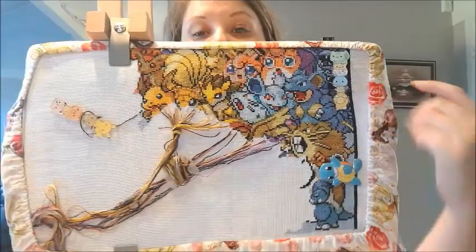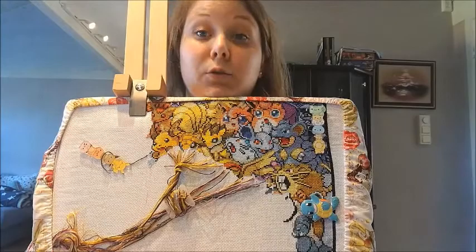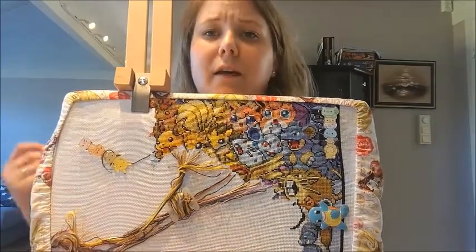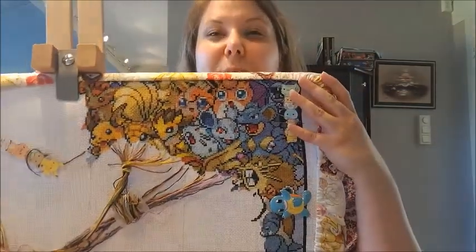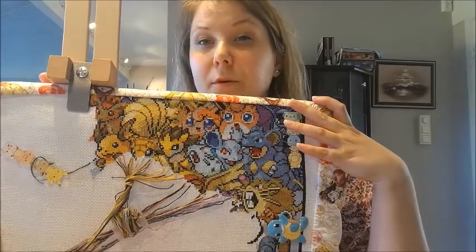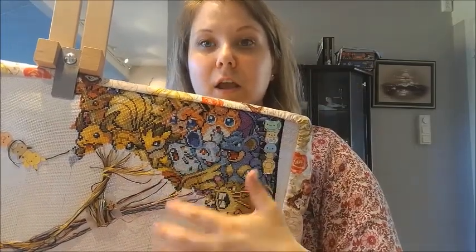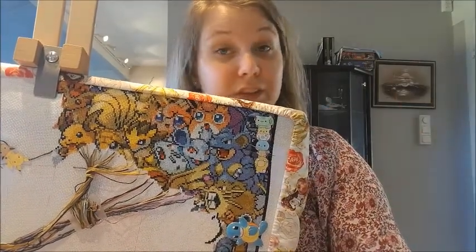And that's because since I moved this over to Pattern Keeper, thank you to the person that made this pattern available for Pattern Keeper in the Pokemon Cross Stitcher group. I have no clue if you're watching, but I'm grateful. But the thing is, in Pattern Keeper, the pages are a little bit different than the printed ones I was working with. And my Whip Go challenge is based on which pages I finish. And that's from the printed version I had.